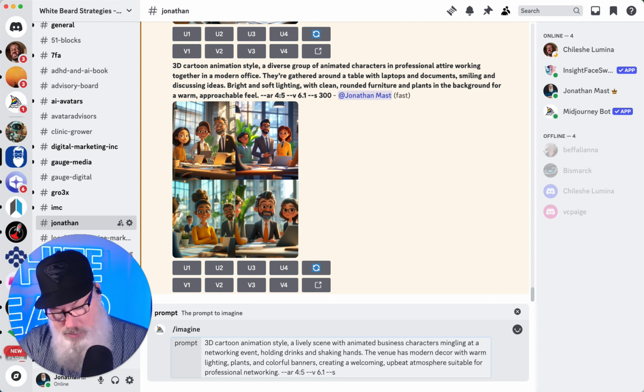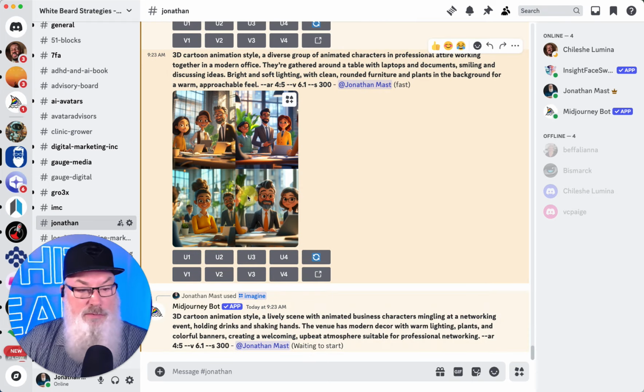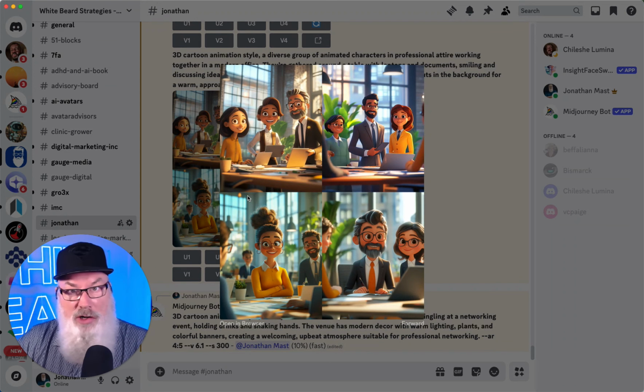All right, and now you can see we've got a similar image, but these are cartoon style at this point, again, which is the style that I use. You don't have to use that. You can use watercolor, digital art, photos, whatever you pick. I know most everybody's going to do photographic, and that's great.